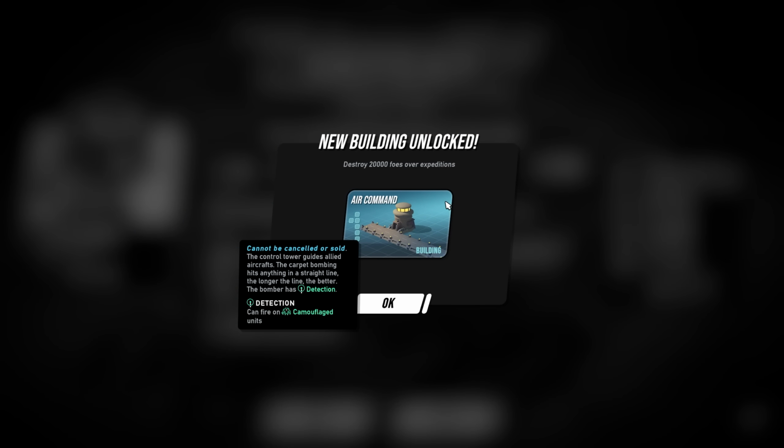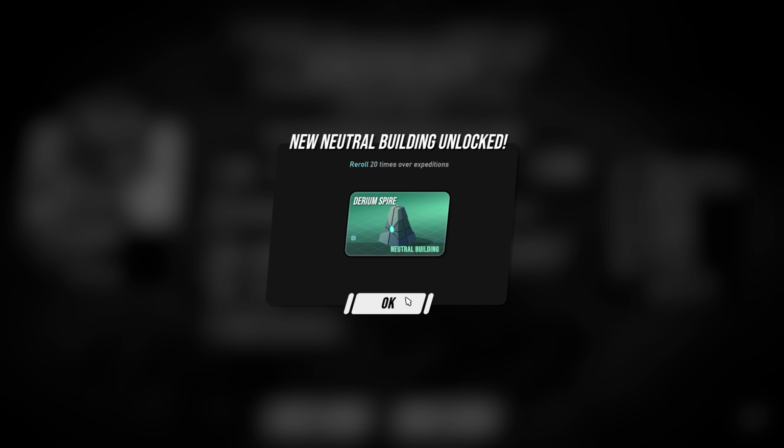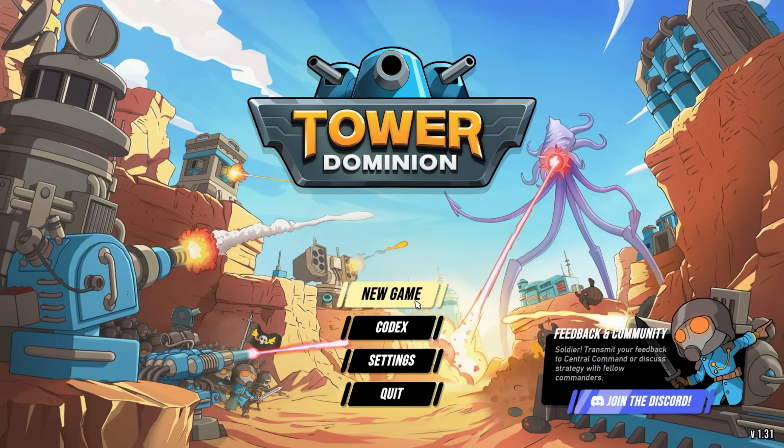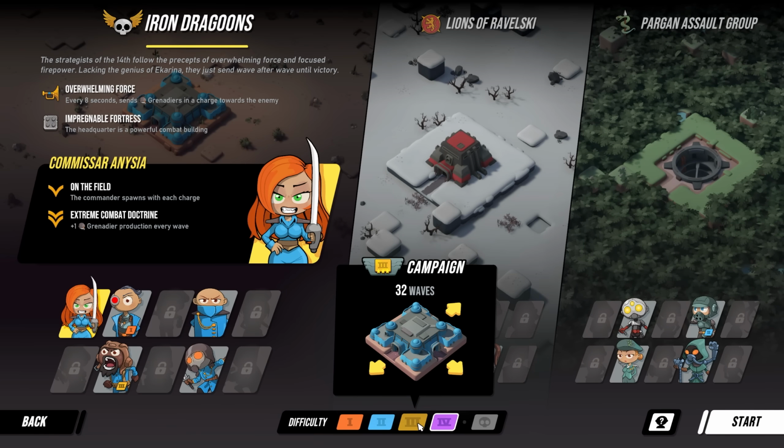We did just unlock air command, so now we can make bombers with detection. The Dirium Spire, which is a neutral building. Damn, I thought we had that. I actually thought we were kicking ass there. But it's a pretty tough game. Even though we went so heavy into the HQ stuff, we weren't really able to make it. It seems like the HQ-based strategies can do really well up to tier 3.